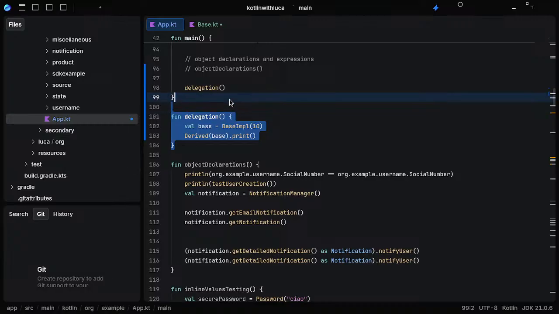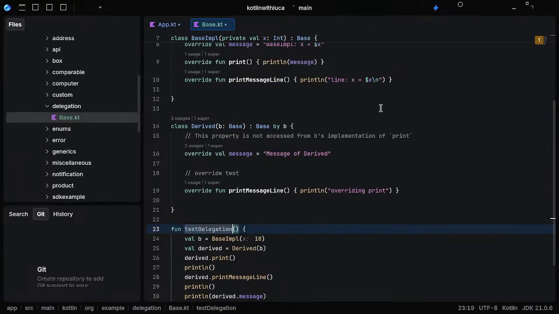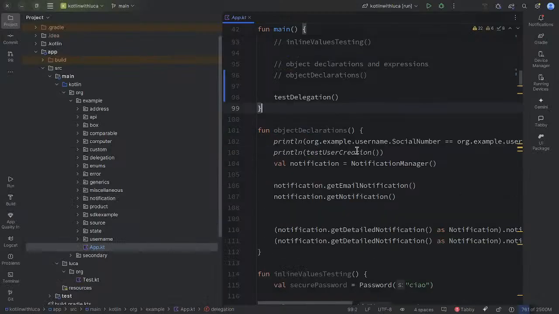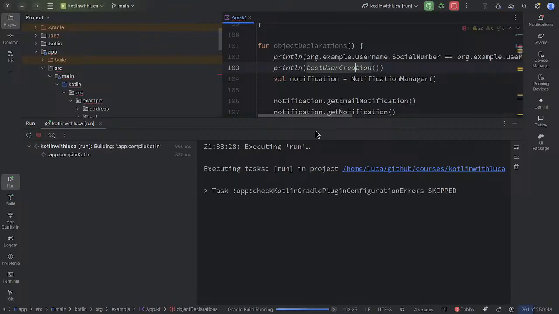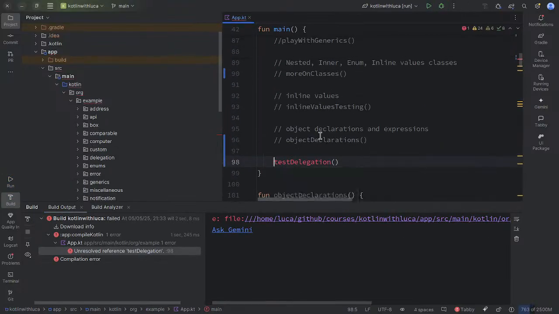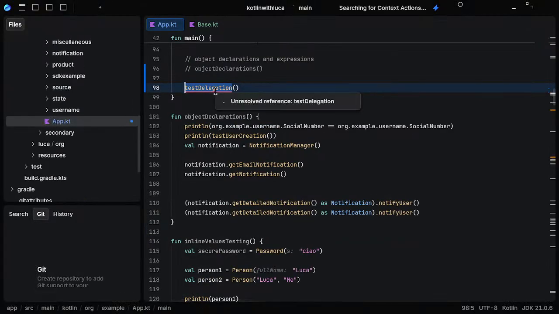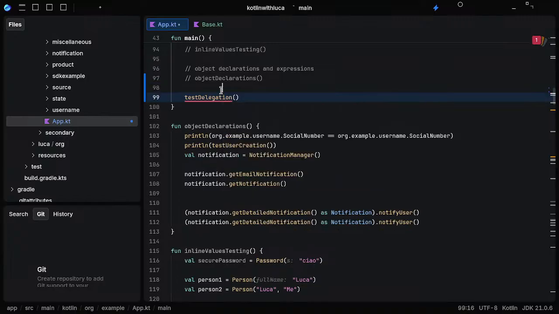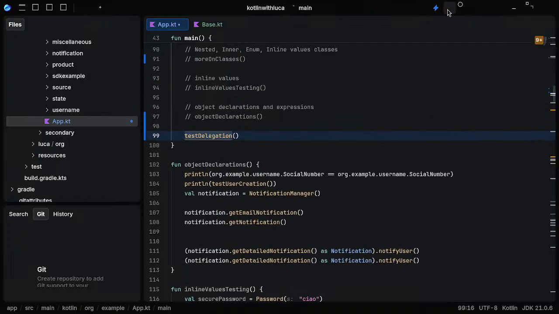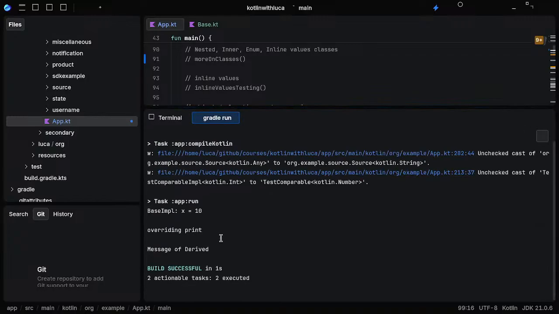Test delegation should be this function right here. Now we run, yeah, from either IDE. Import it, run. So we can run it still here.